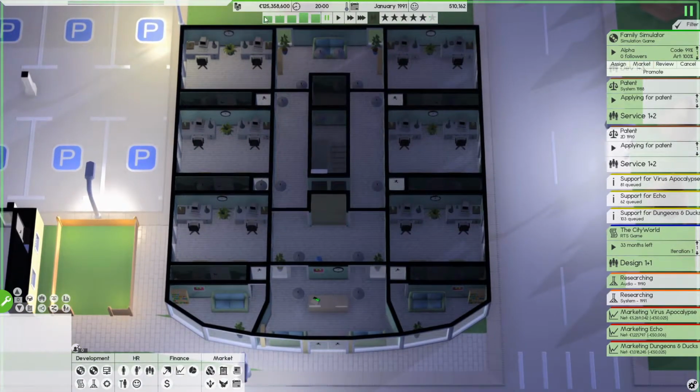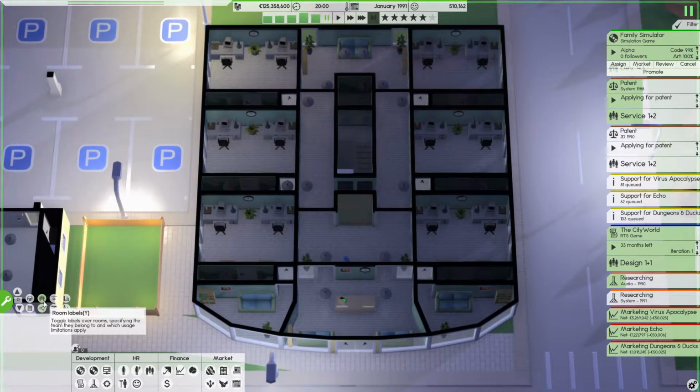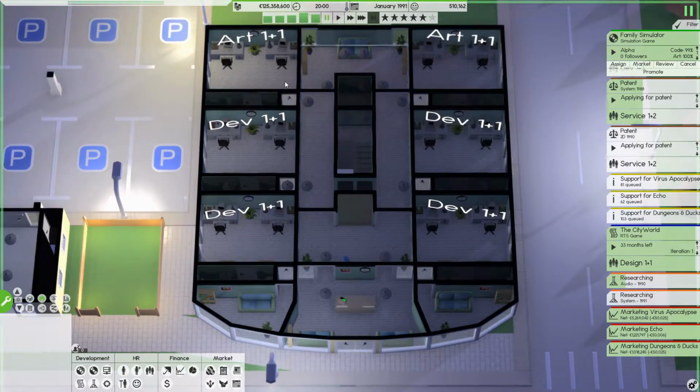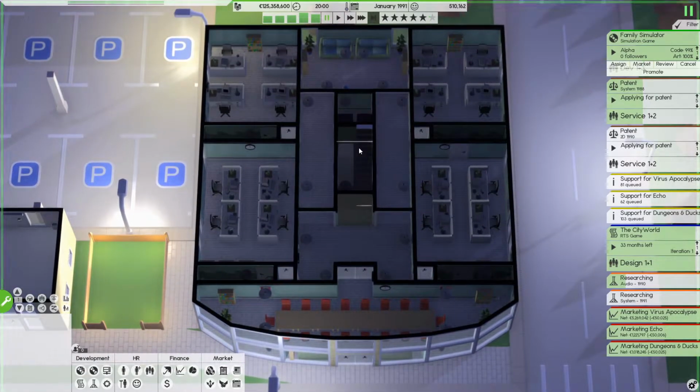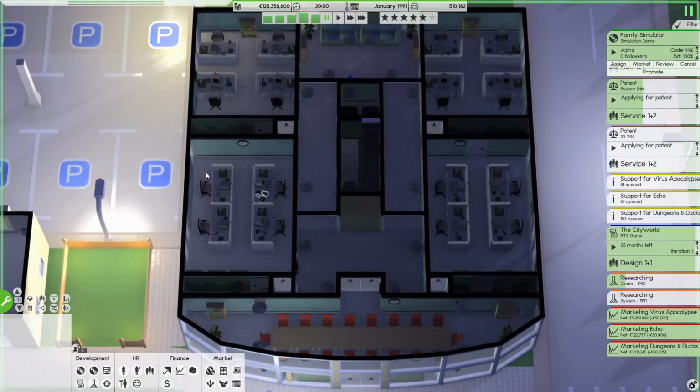Now, going up, we still have the same room layout, so we also have the Dev 1 and Dev 2 team, the Art 1 and 2 team. All that type of stuff is still there. We still have this one, where I changed the layout, so the look of the office a little bit, but it's still the same amount of people in there.